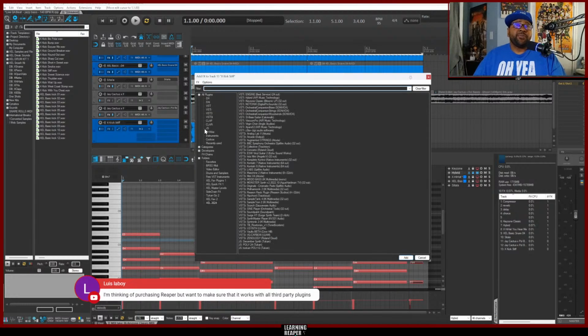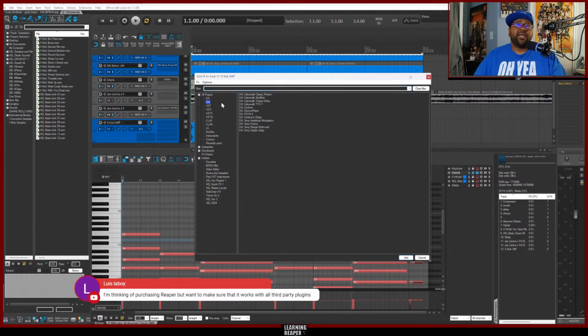If you have JS plugins, which is Reaper's kind of scripting thing, if you have VST3, VSTi, even if you have DX stuff. I have some DXi instruments from Cakewalk, and they work in here as well. Even my DX effects work in here. Everything just works. I don't even know how to explain it. So if you do have any issues with plugins, let me know so I can see what's going on as well, because I haven't had any.